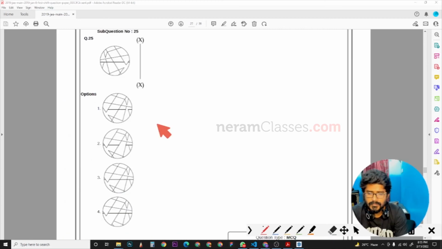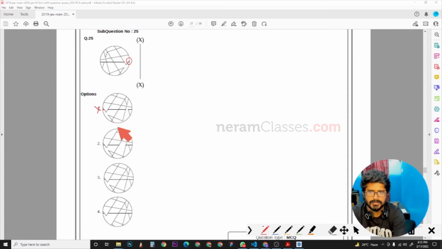Now question number 25: we need to find out the exact mirror image based on this axis for this given 3D geometry. Here we need to filter the options. You can draw the structure and then compare it with the options. What I'll do is, based on my visual knowledge, I'll try to find the answer. Here you can see the first option is wrong. Reason: we have a small line attached here, but here it's missing.